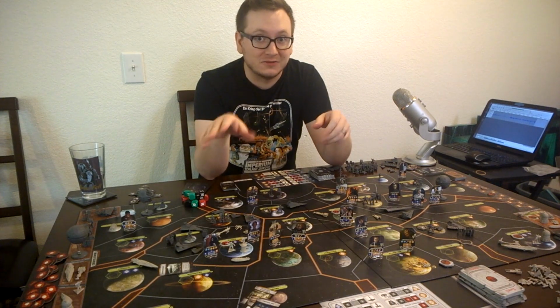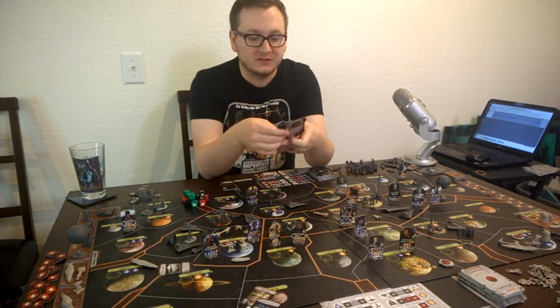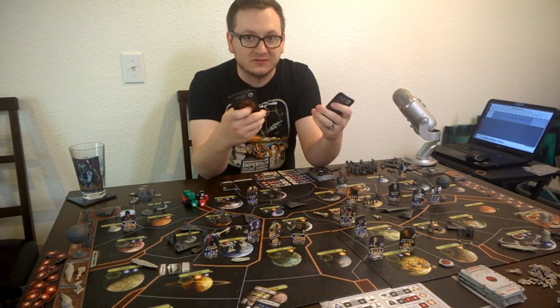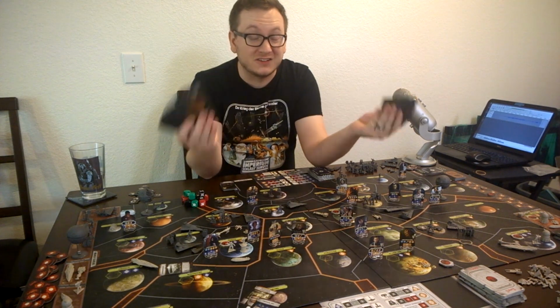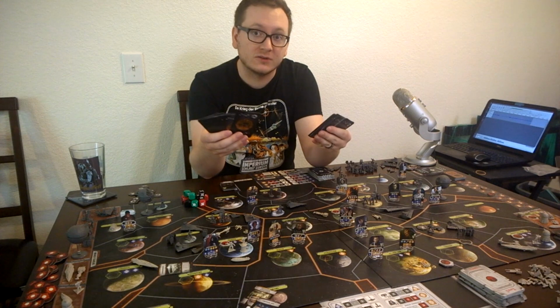The original combat, or the original tactic cards from the base game, those are just gone. Throw them away, tear them up, you're never going to need them again if you get this expansion. Instead, each team, so the Rebels and the Empire, each get their own deck of full-size tactic cards. They're called advanced tactic cards, I guess, so you can differentiate between the old ones that you're never going to want to think about again.